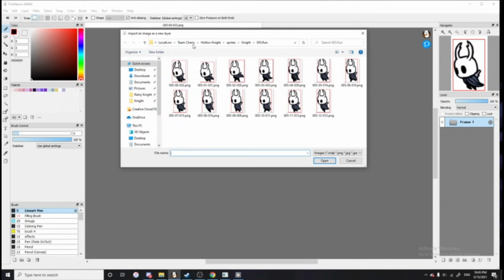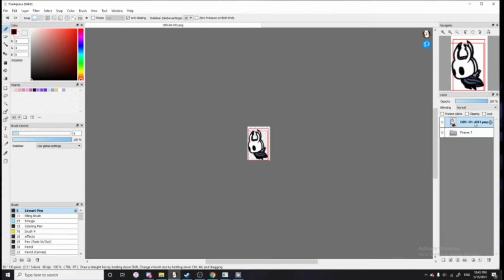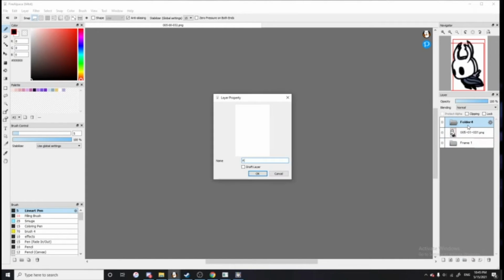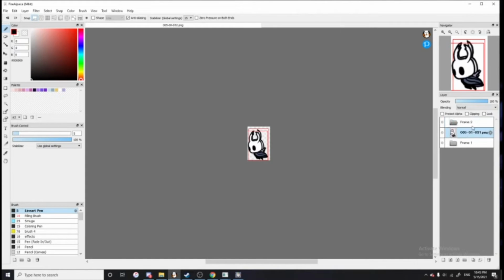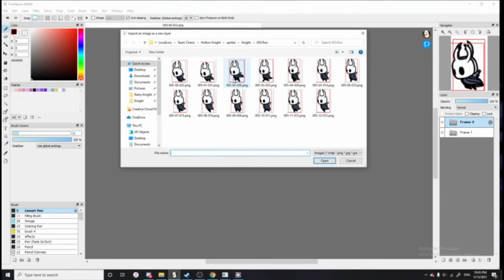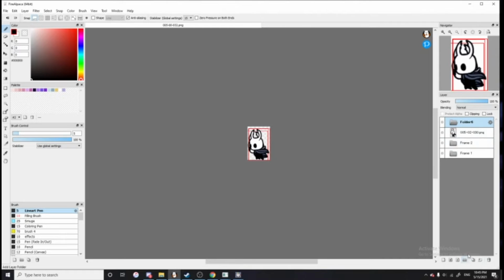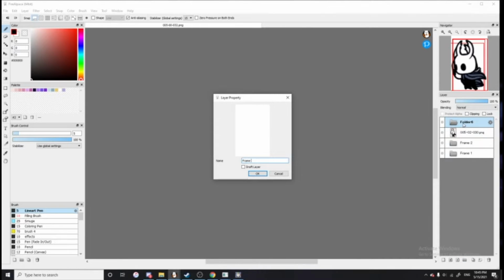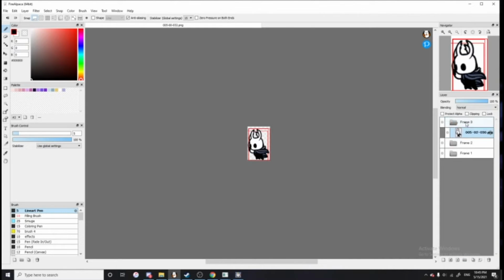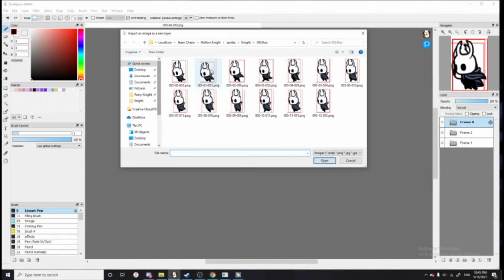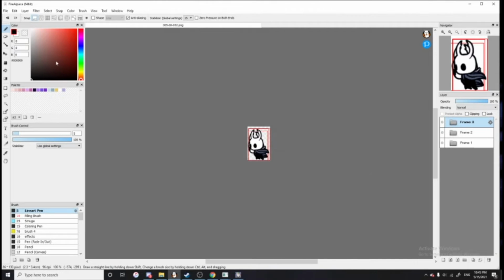And this next bit is tedious. You want to open as layer, open your new one, put it in a new folder. I do frame 2, close it, open as layer, etc. I'm only going to be doing 3 for you here today. It's not necessarily hugely important that I go over all of them, but this is the process you do, and you want to do it for every single image in this folder. And that's that.